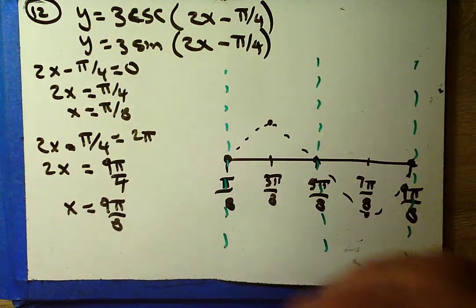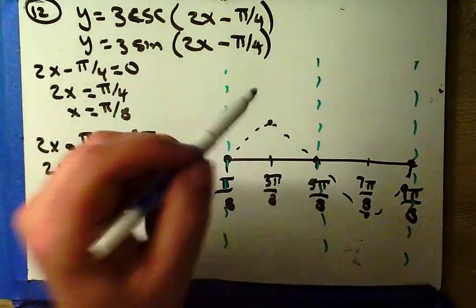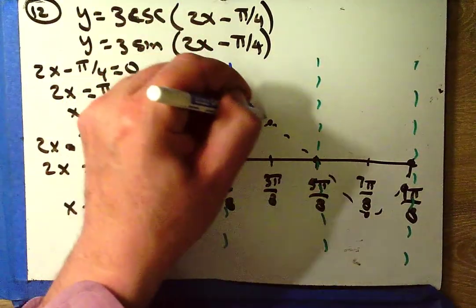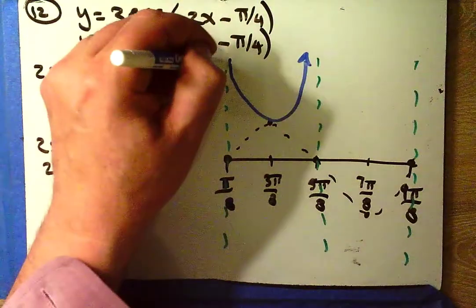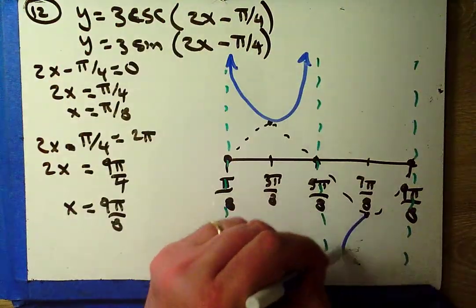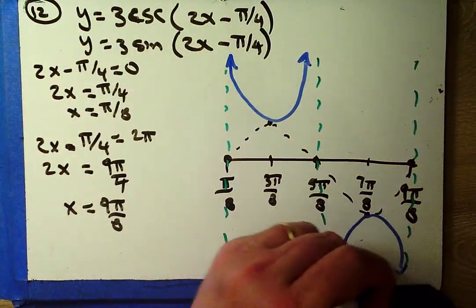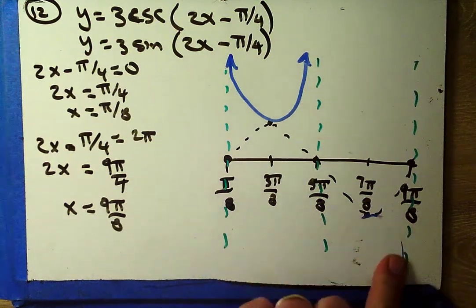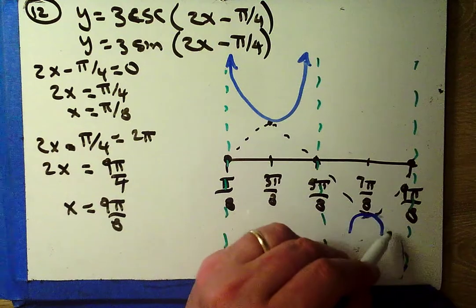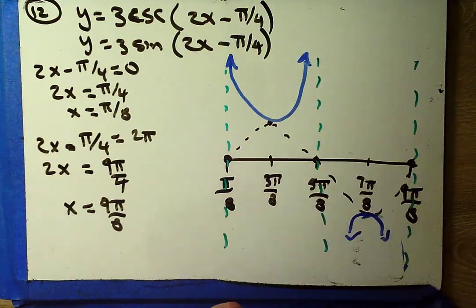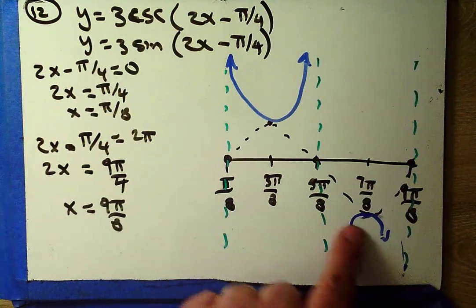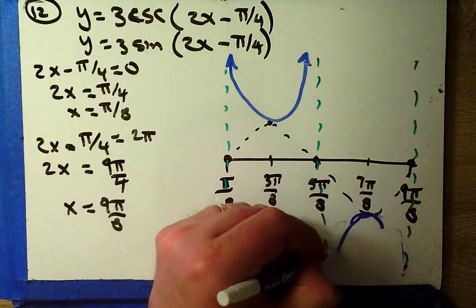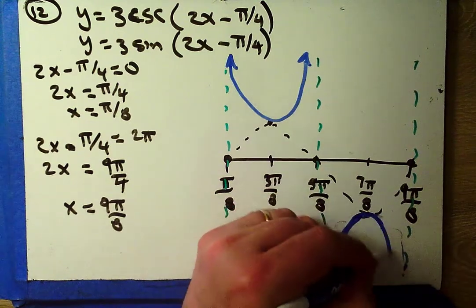And don't forget to draw in the shape for cosecant, which is 2 complete paraboloids, one for this half of the period and one for this half of the period. Please don't do this. I find this really annoying. These are asymptotes. I need to approach these. If you draw this, I don't think you know you're supposed to approach these asymptotes. So please approach the asymptotes.